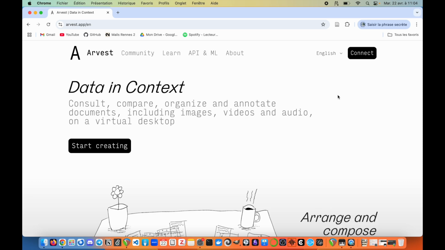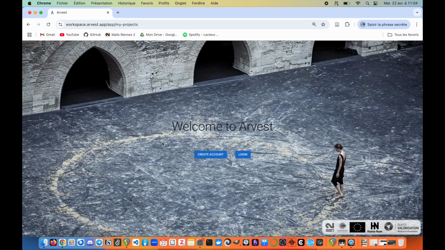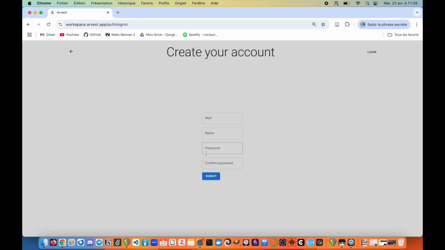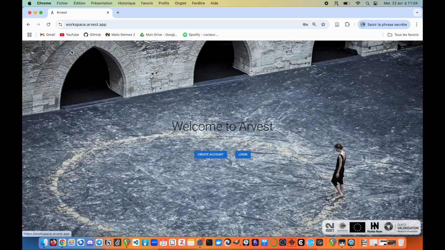So what we're going to do is head over to Connect. And that will take me to this opening dashboard. Of course, I already have an account, but you will have to come over to create your account. You'll just need an email address, a username and a password, and then you'll be sent an email which you have to accept, all the terms, all that kind of stuff, and then you'll be ready to go. It should not take more than maybe 5 minutes to get things set up.